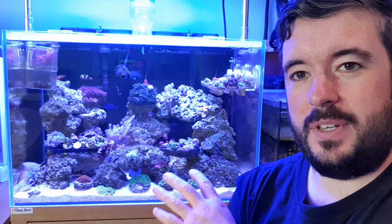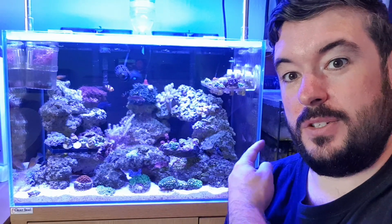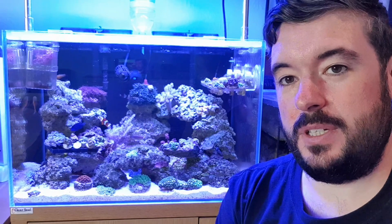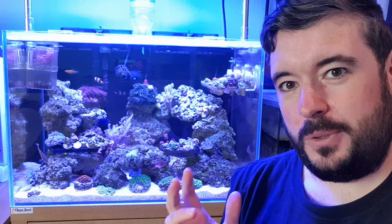I've also been doing a bit more water changes for another reason, which is more just to service another tank. So I've taken a couple of litres out of that and then replacing it with this tank. So I haven't done normal maintenance to this tank. I've just been changing a couple of litres a day, just so that tank's been getting the water change that it needs for another reason. Which has upset the mushroom because there's too many water changes and the water's too clean.